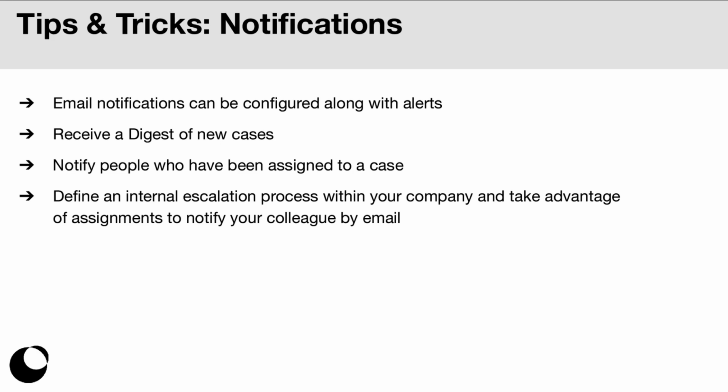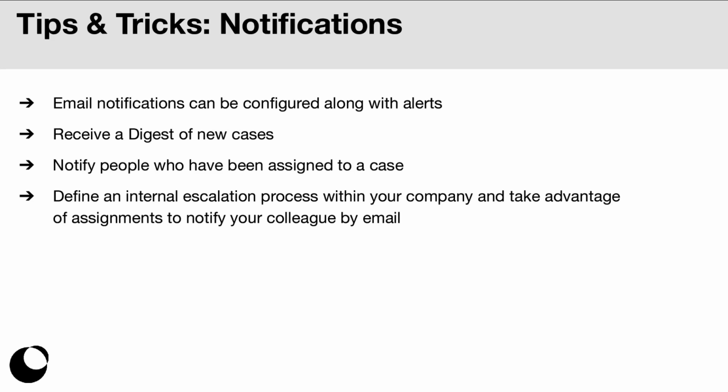The first notification is the digest of new cases. This notification will send to all the people having access to an alert all the new cases since the last digest was sent. This can help team managers dispatch the newly detected cases to their colleagues and get an idea about an alert's efficiency and if it's still appearing in the digests.